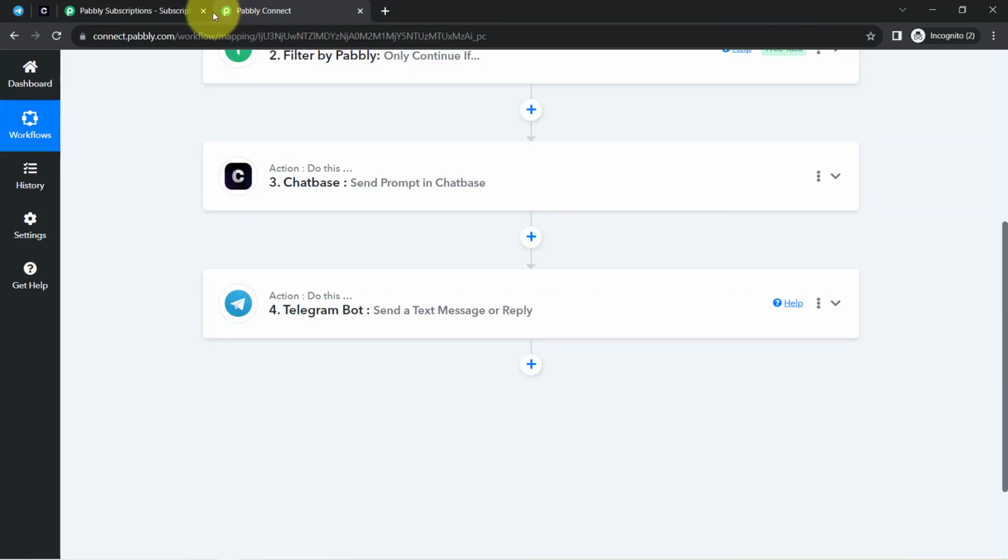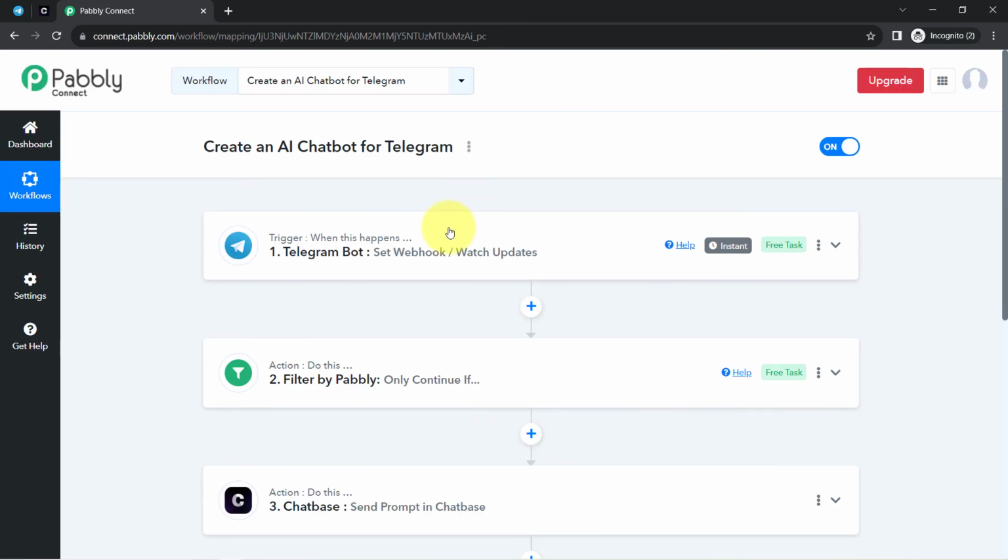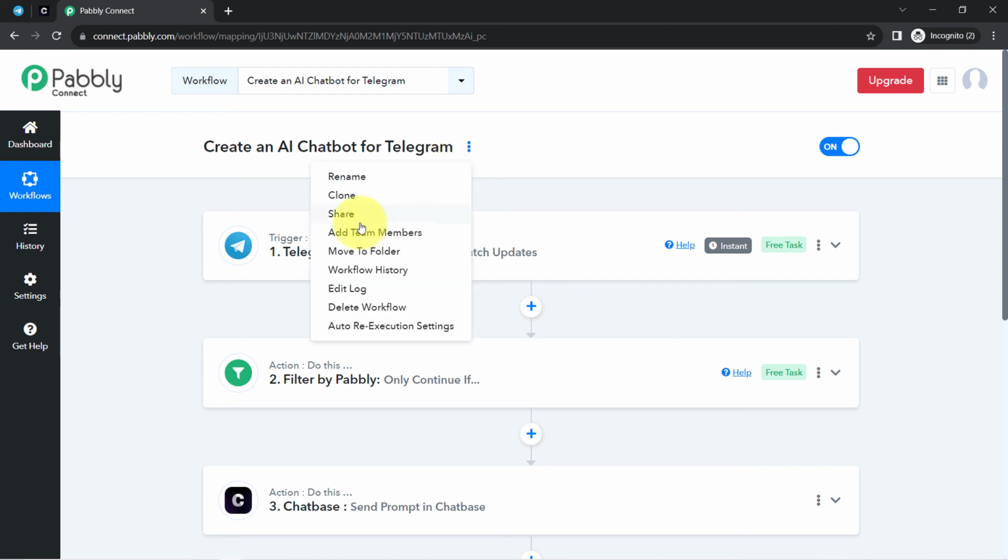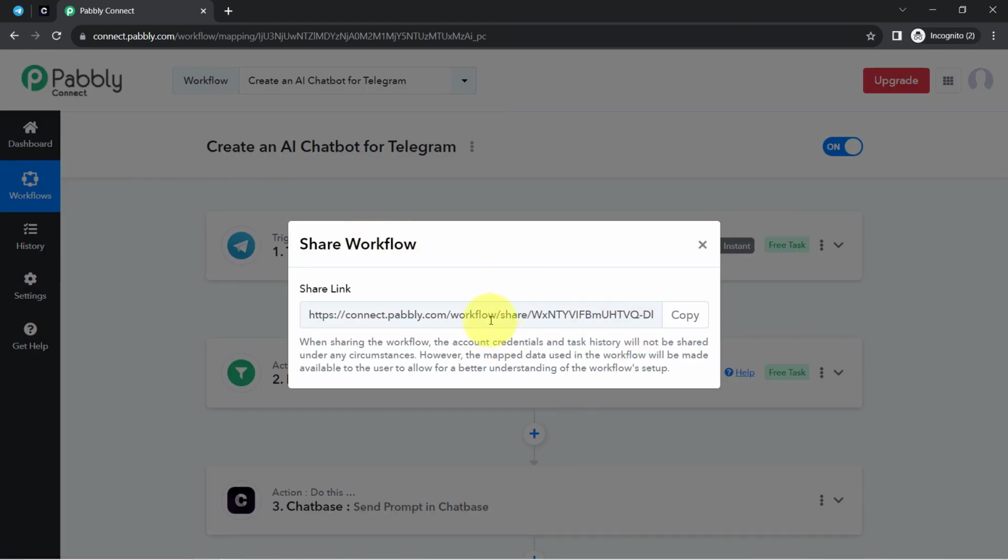In order to automate this whole process, you need to create this automation workflow inside Pabbly Connect once. After that you can sit back and relax, because Pabbly Connect will take care of all the tasks in the backend. You do not have to do anything manually.